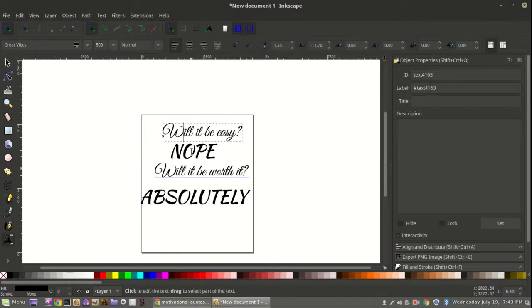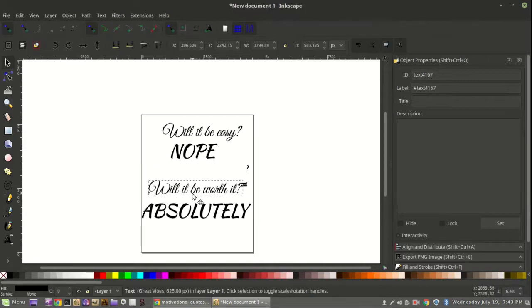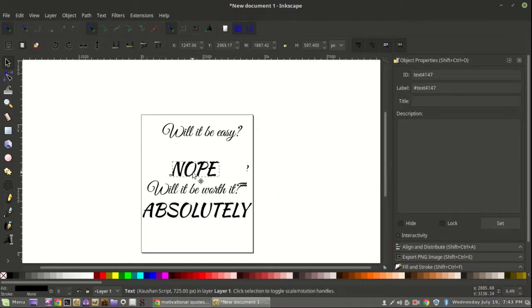Absolutely. Okay, now because nope and absolutely are our main words, we've got them a little bolded out, and we've got these little fancier looking. Absolutely is such a long word that we can't really go big with the font size, and I think it would look out of balance if nope is huge and absolutely, you know what I'm saying, because absolutely is such a big word. So since they're the same font size, I just feel like that's going to tie together better. I'll put some kind of little elements in here.